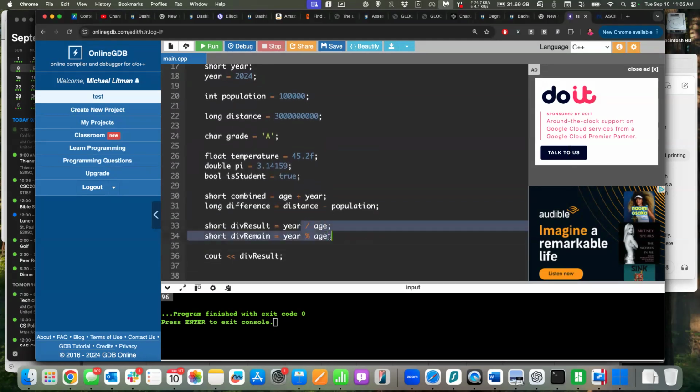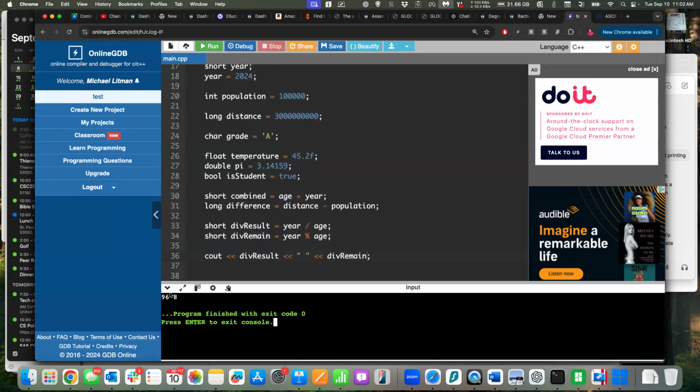So these two are complementary operations. This first one says take year divided by age and store the whole number part of that. The second one says take year divided by age, but give me the remainder, what's left over. So if you were doing this as long division, div remain would be the thing that comes after the R when you write it in long division. We'll call this guy div remain.